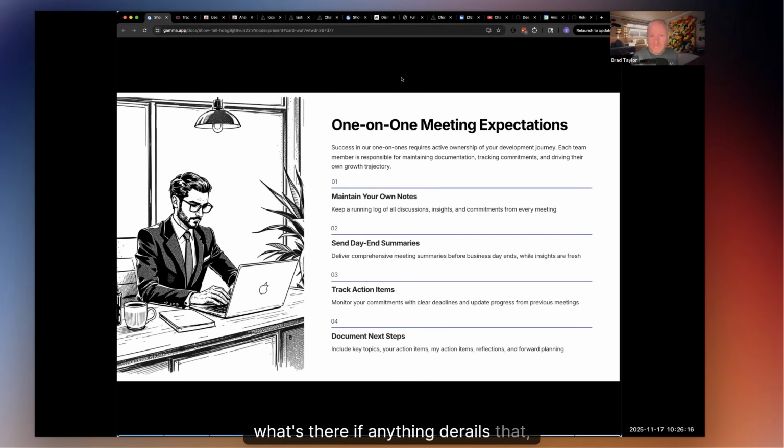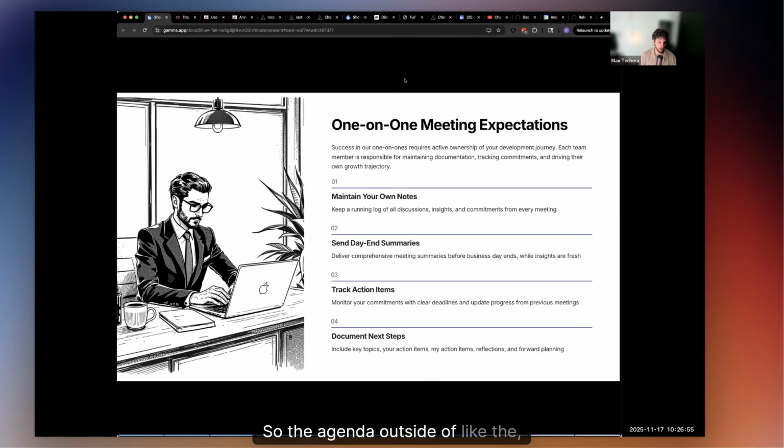If anything derails that, course correcting. And then of course, as the week goes, just documenting your action items, your next steps, those types of things. So the Monday one-on-one meeting, maintain your own notes, and then your daily log and the tickets. We'll use that time to make sure that we're both aligned on the priorities for the week. Cool. Any other questions about this?